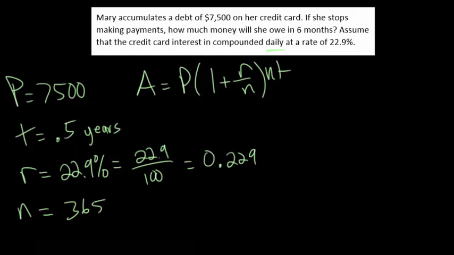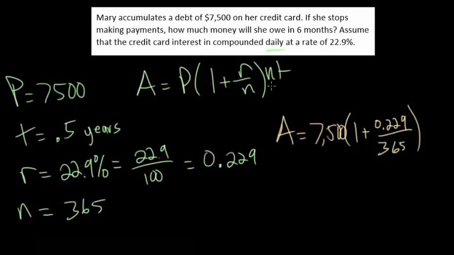With all this in mind, let's start plugging values into our formula. A equals our principal, that's 7,500, multiplied by 1 plus that rate, 0.229, divided by our compounding periods. We're compounding daily, so that would be divided by 365. And we're looking at a half year, but we have to multiply it by our compounding periods, so we get 365 times by 1 half. Now that we have all the values plugged into our formula, we can actually calculate how much Mary will owe after six months. In total, what she'll owe after that six months is $8,409.54.